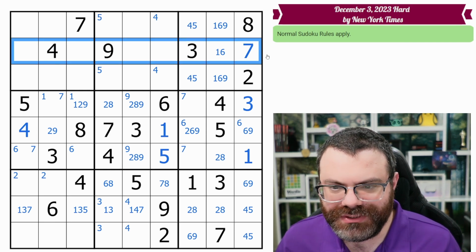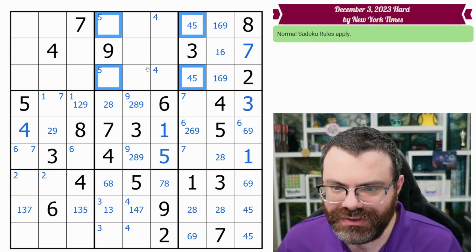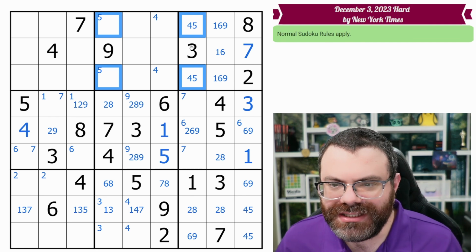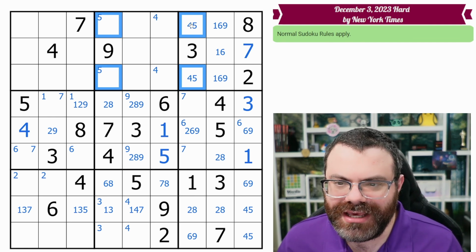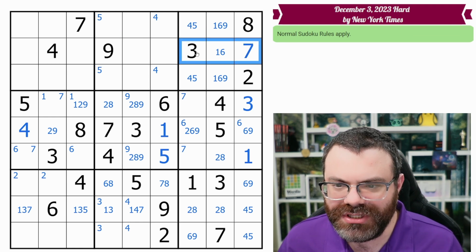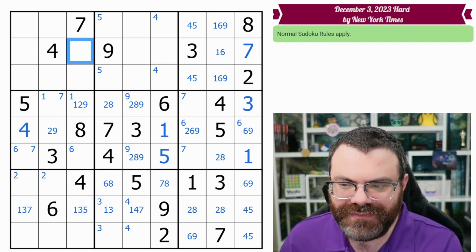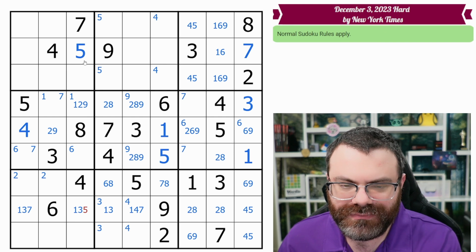Okay, where does 5 go in this row? I was looking at this 4-5 pair, and I noticed that these 5s line up. Should have noticed that earlier. But because these line up, you always want to ask, okay, they line up in rows 1 and 3, so what's row 2 doing with 5s? Because we know it's not here. We know it's not here by definition of how we found those. And then we do notice that this cell can't be 5 either. So 5 is placed in this row right there.